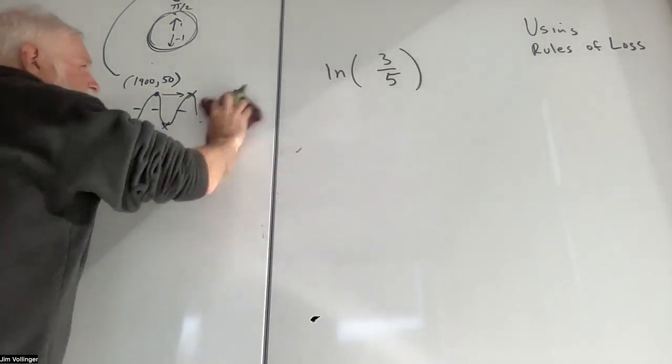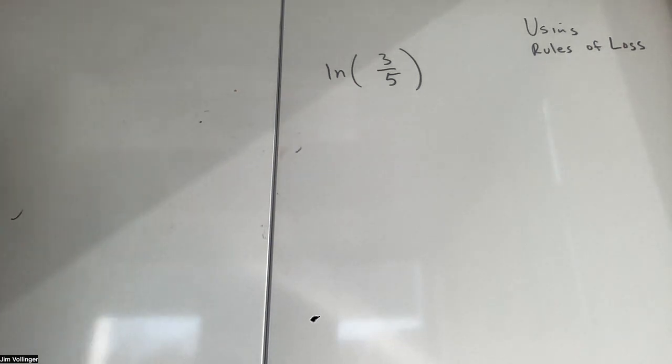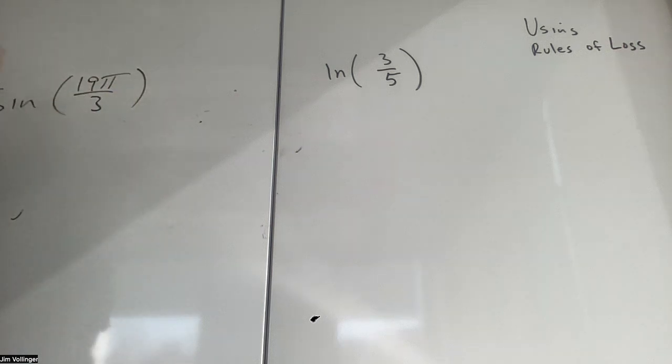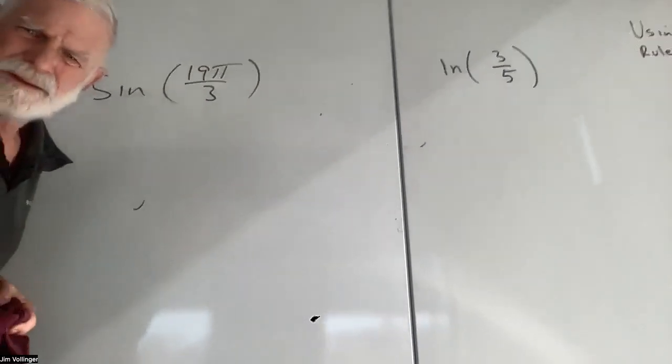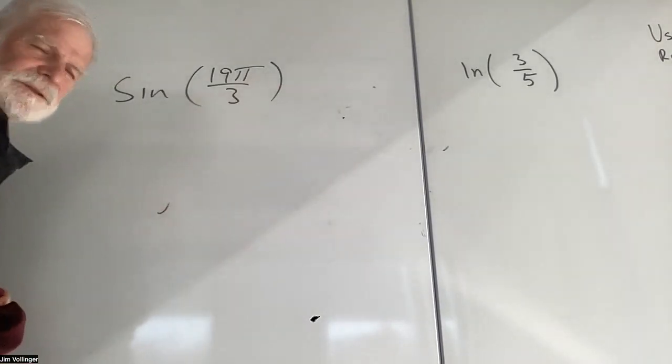So we'll just do one of each. And if you don't get them, go to that video. All right, so let's look at how do you do the sine of, how about 19 pi over 3? All right, can you see that? I hope I'm copying this. Yeah, I did the last problem here. You should have been able to see that.